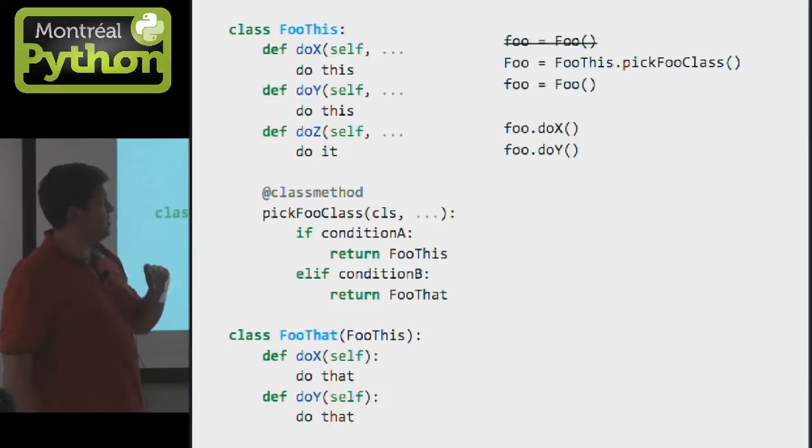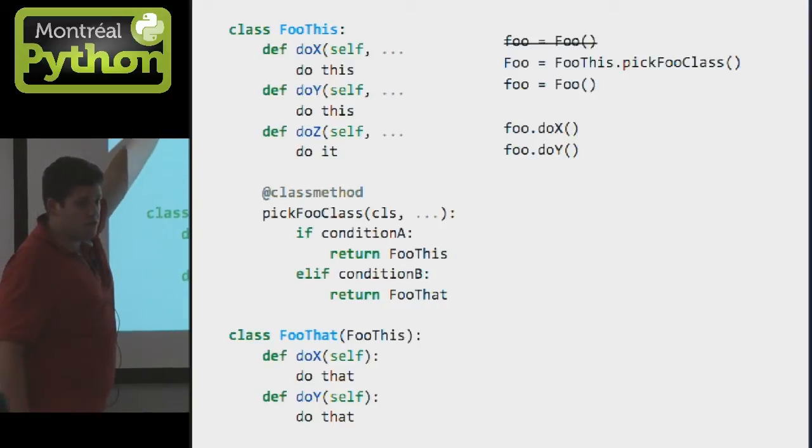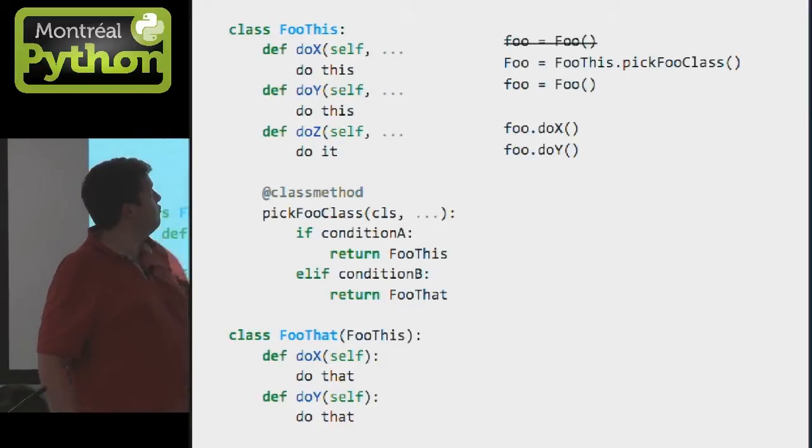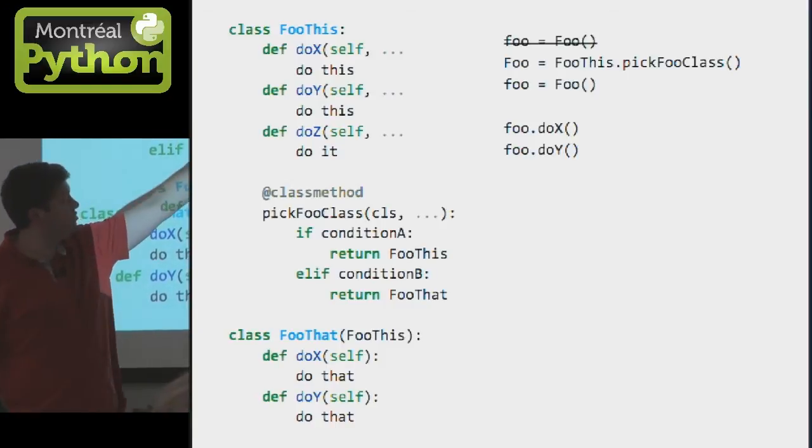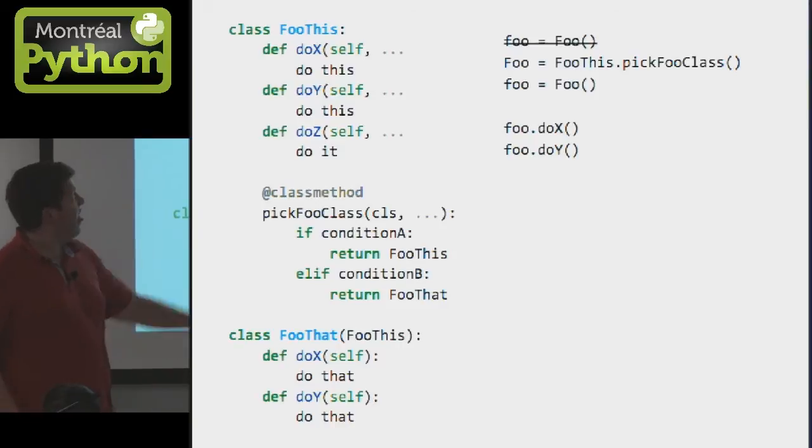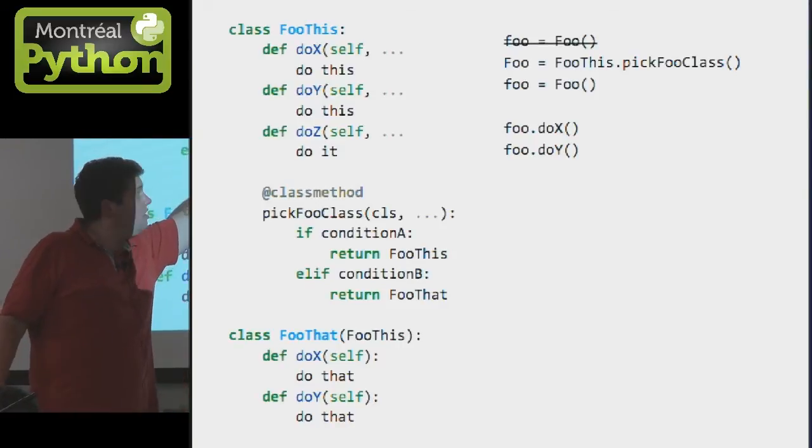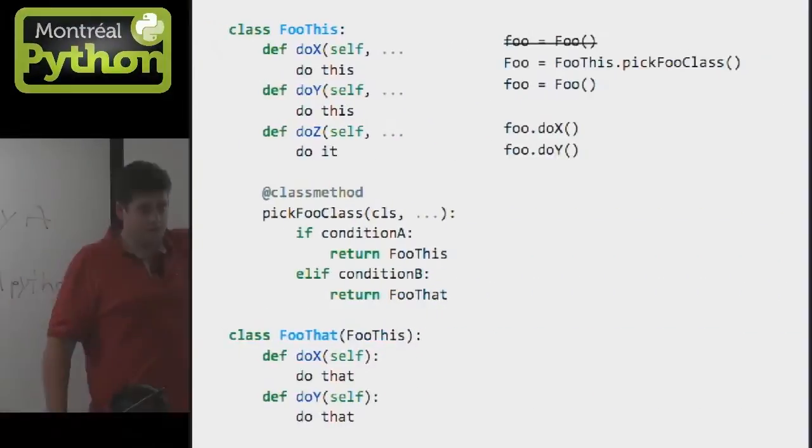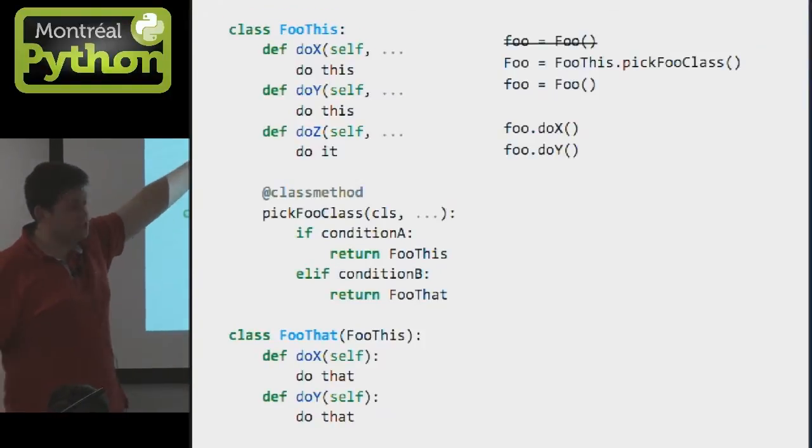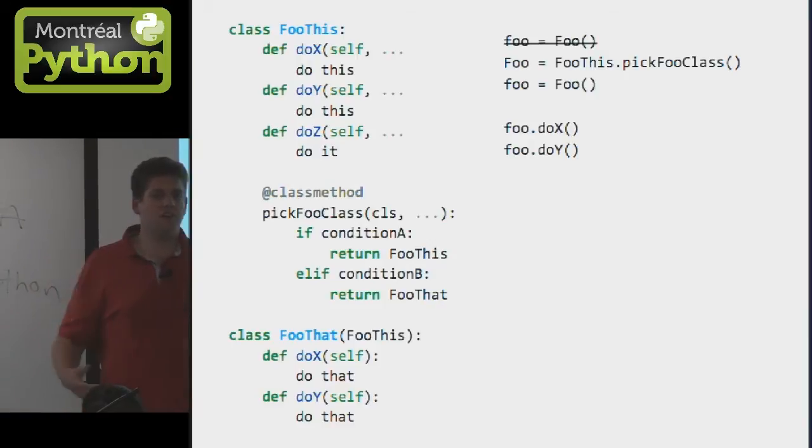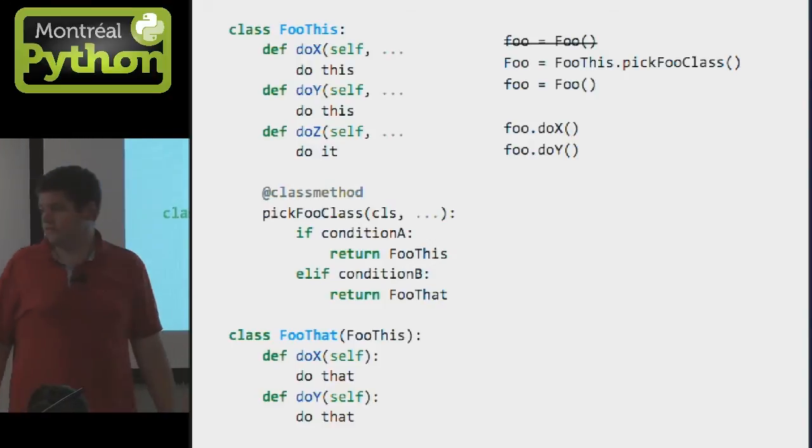Now the key here is what's called a constructor method. I like using it as class methods because it's stuck to the class. This method creates classes of this type. You can have it as a function laying down in the module. But the key here is your conditions appear only once. They appear in this class method when you get instantiated. So I'm going FooPickClass depending on my conditions. I can pass those as arguments to PickFooClass. And then from that class that's been picked, I instantiate an object and do_x, do_y, and hopefully do_z. So the key here is my conditions are executed once.